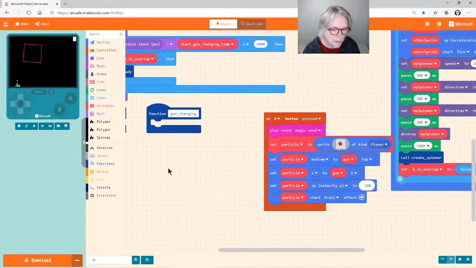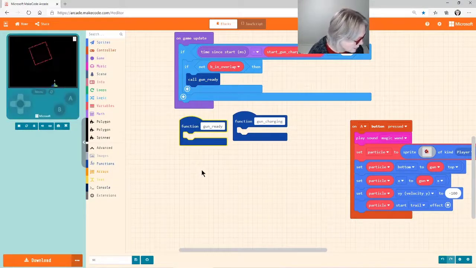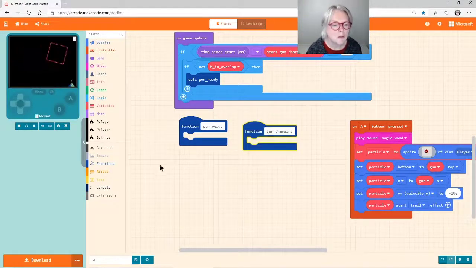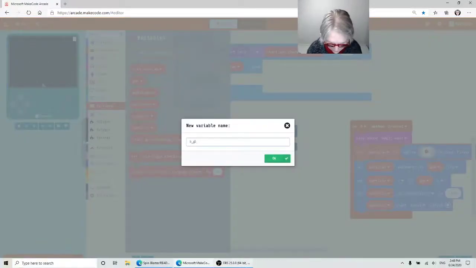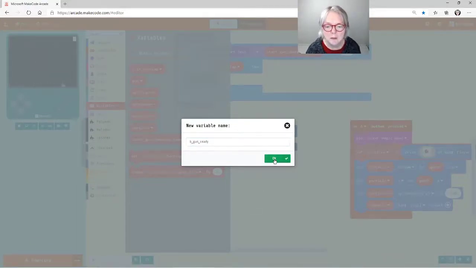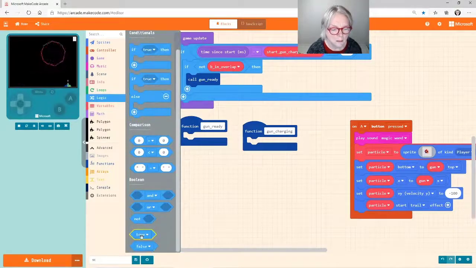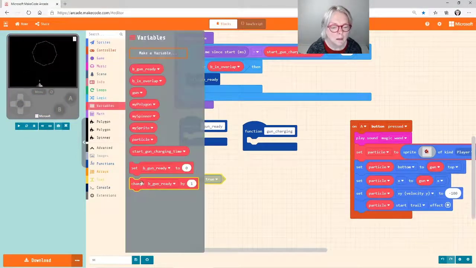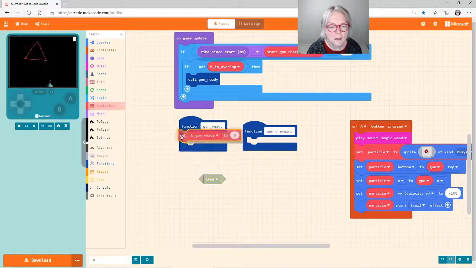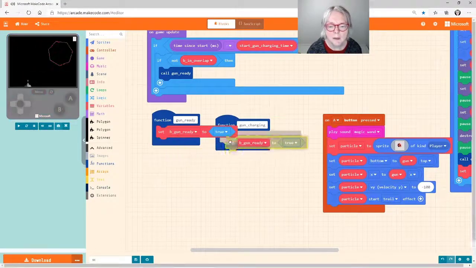Now, what's going to happen when the gun is ready? Well, two things. I'm going to set a variable called bGunReady to true. And of course, I'm going to set it to false when I have this function.